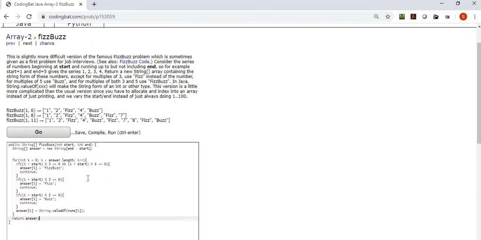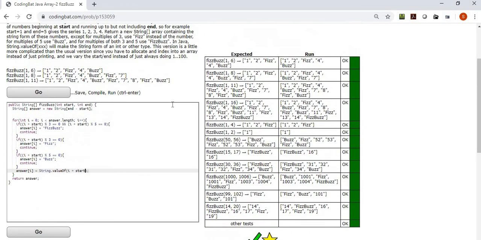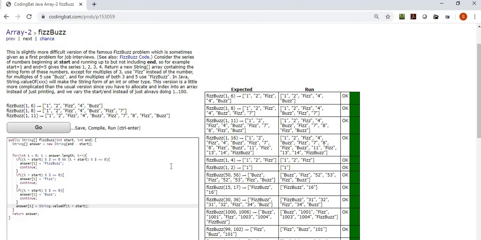See how many typos I made. There it is. Cannot find symbol nums, line 18. What? Oh, I didn't use nums. Should be just i. No, should be i plus start. There we go. And there we did it.